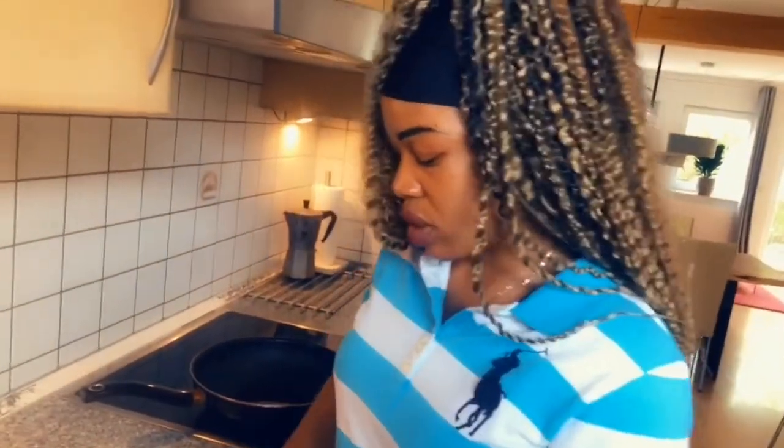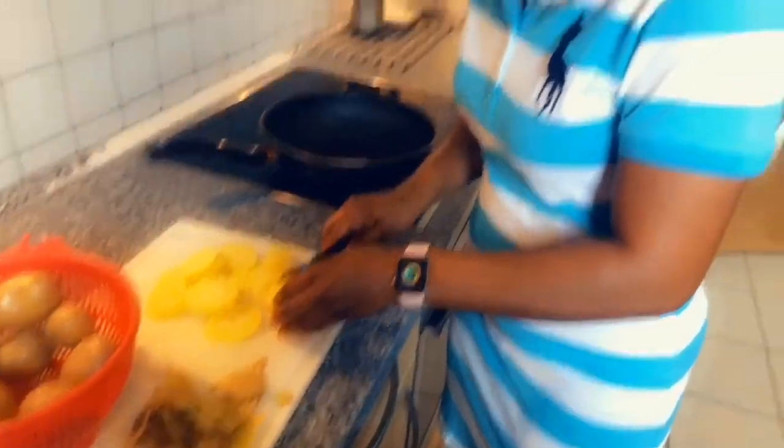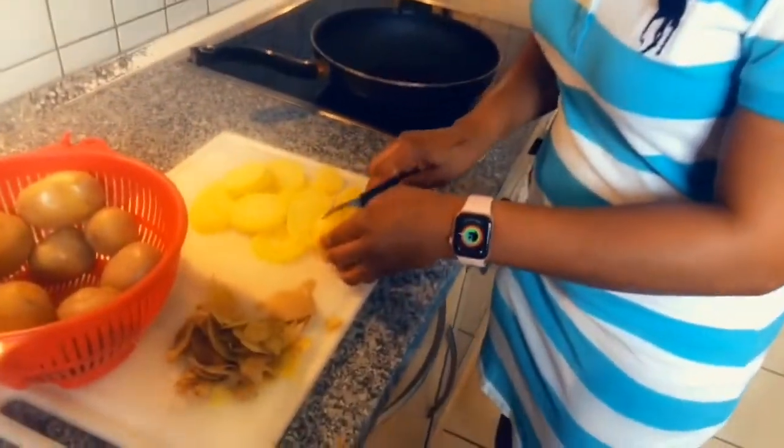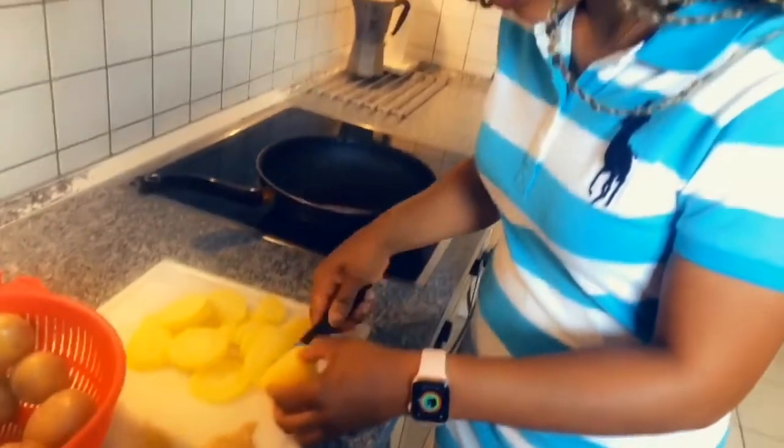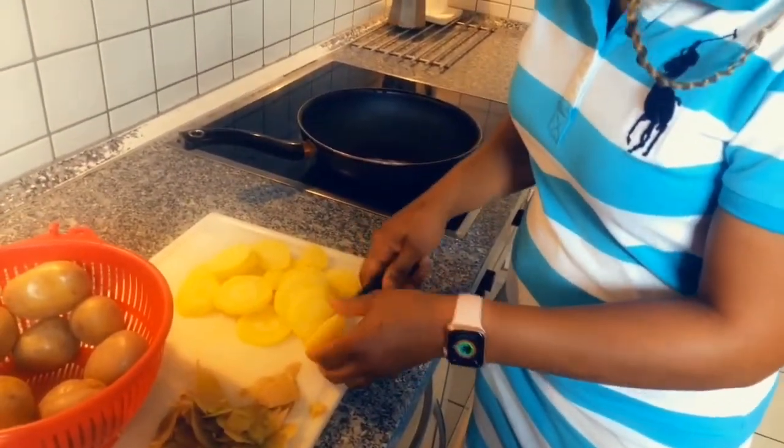You cut it the way you want. I love to cut it this way. See? Not too big, not too small. So you do what works for you.